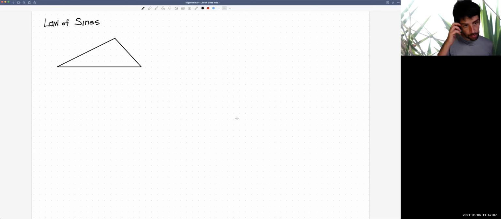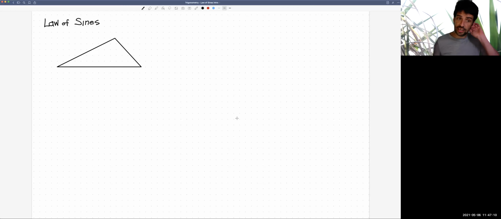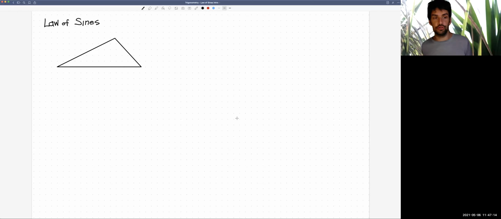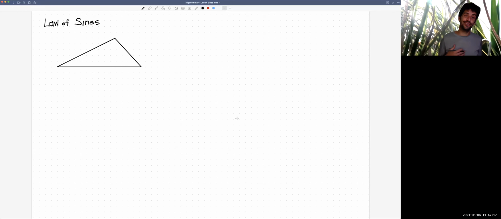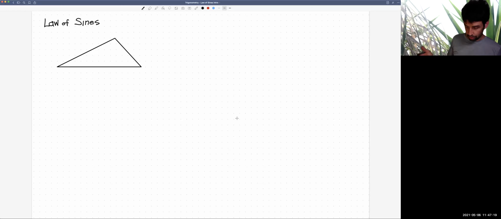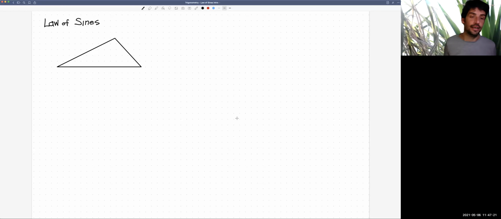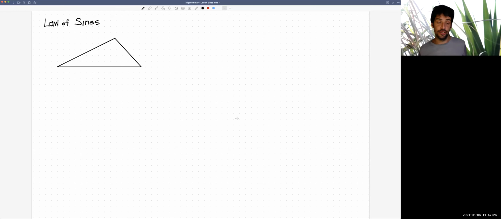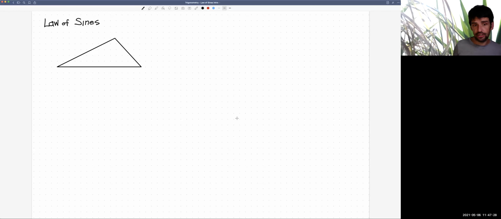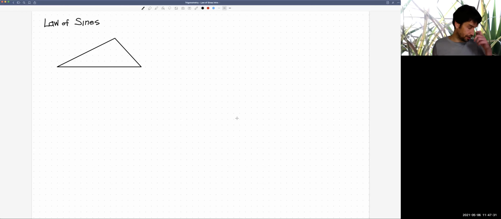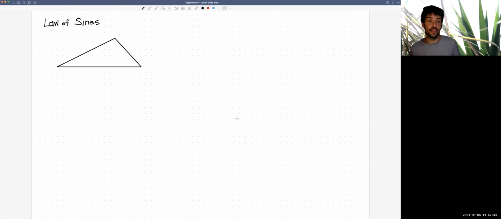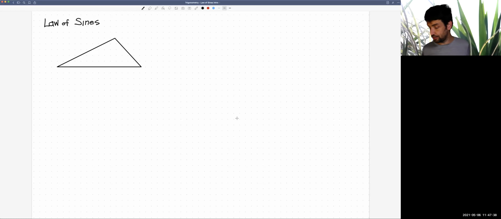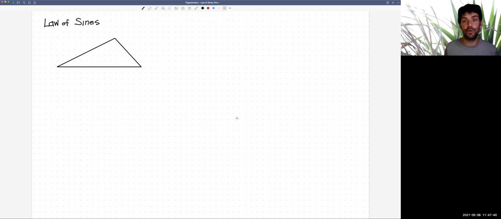Hey everybody. So we're going to talk now about the law of sines, and this is a useful tool when we're dealing with triangles that are not right triangles. So remember, we've related our trig functions to right triangles, triangles that have right angles in them, and then the trig functions can be defined as certain ratios of the sides. But not every triangle is a right triangle. And so this is a tool that we'll have to help us when we have one of those triangles.